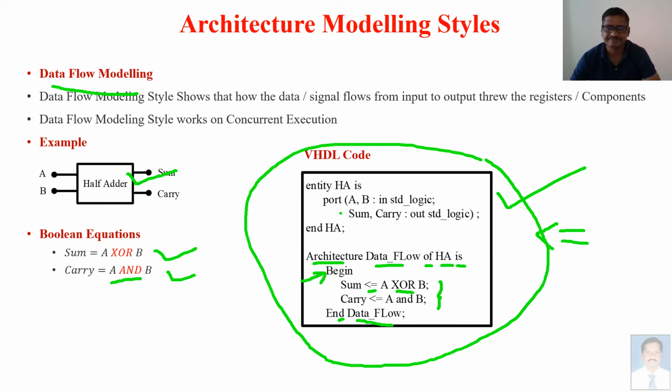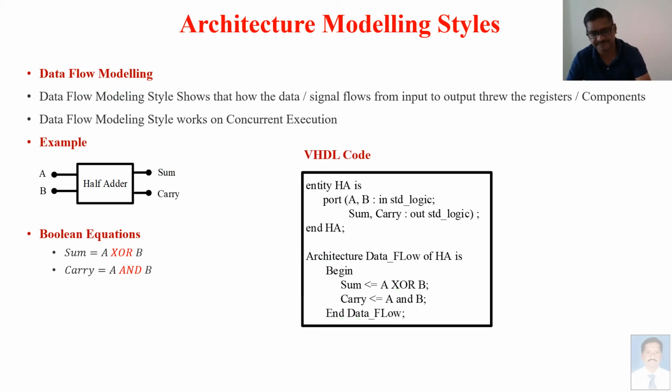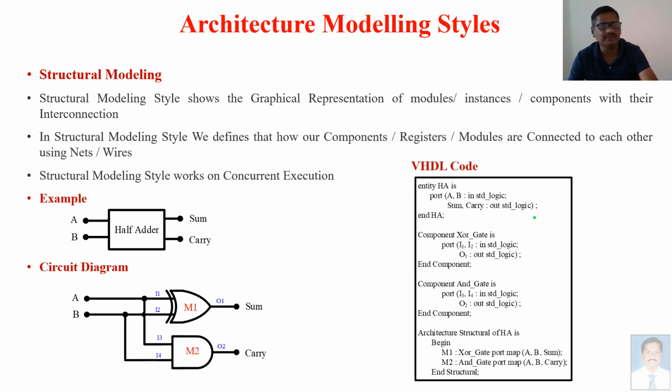which is the half adder. Through this example, you might think that data flow modeling is simple, but it is not always true, because for some systems, Boolean expressions are more complicated and difficult to design. In such cases, it may be difficult. Now here I will come to the next modeling style, which is the structural modeling style.